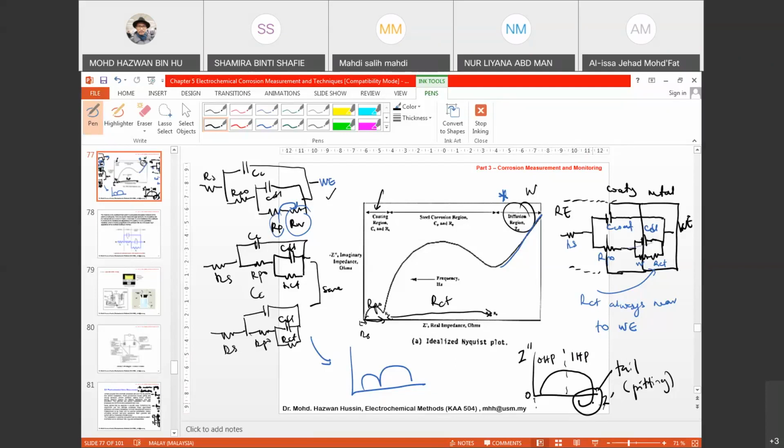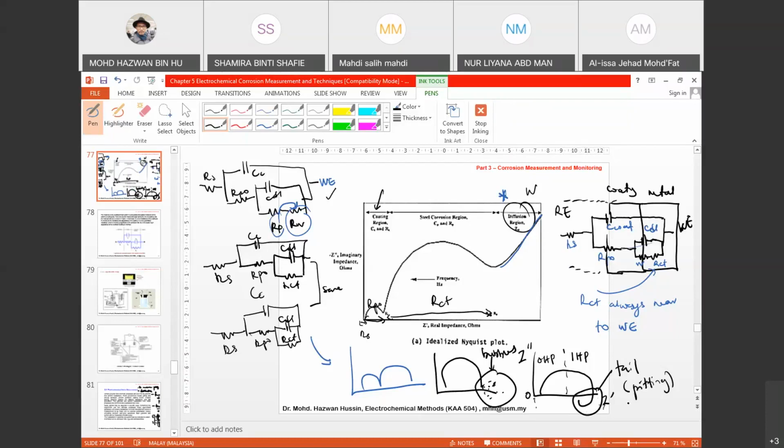Okay? And if there are any abnormalities like tailing over here, or sometimes you do the semicircle and then it forms scattered points. Scattered points is very easy to identify. This is actually due to bubbles forming on the surface of the electrodes or the metals. But for tailing, it forms like a tail. It goes inward like this. This is actually due to pitting.